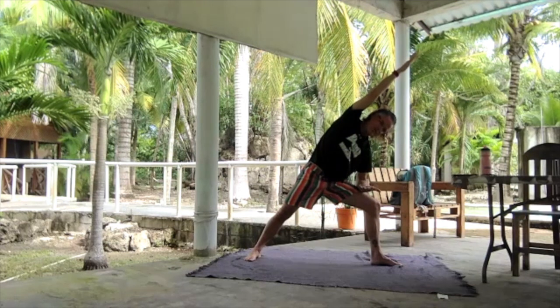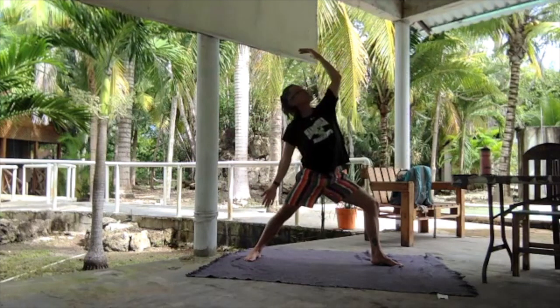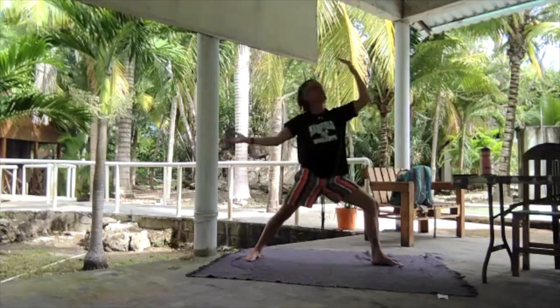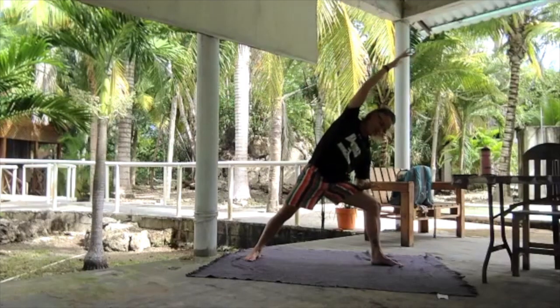Side angle pose. First, dancing warrior will float between reverse warrior that we just did and this one, side angle. Inhale, tip back, reach up. Exhale, tip forward, reach forward. And just follow your own breath. Do that a few more times.